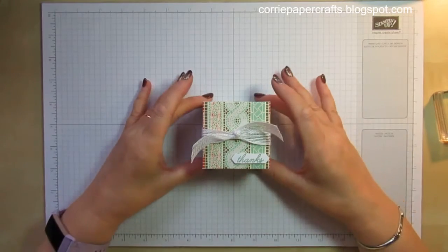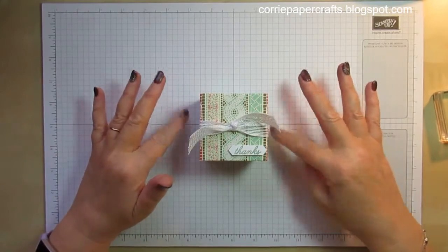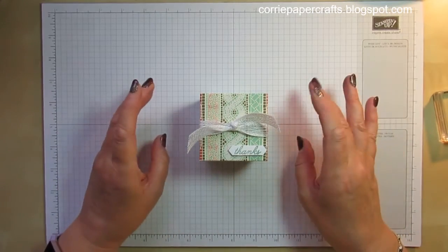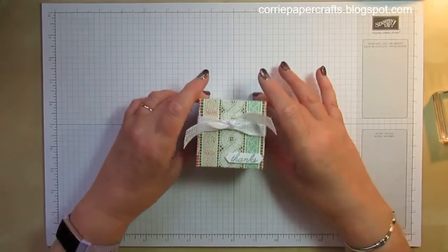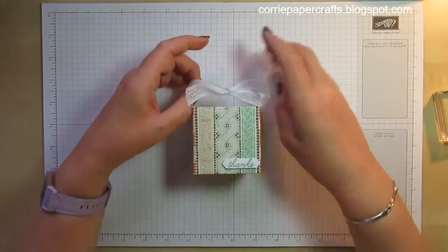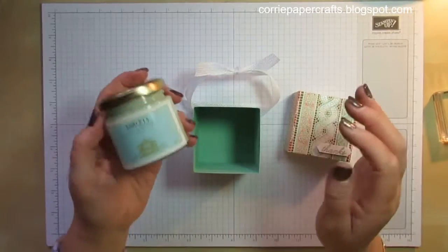Today's project is this little box here. It's a 2.5 inch cubed box actually, and I made it to hold a specific gift. So if I show you just what's inside, if I slide the ribbon off, it holds a little Darceys candle.